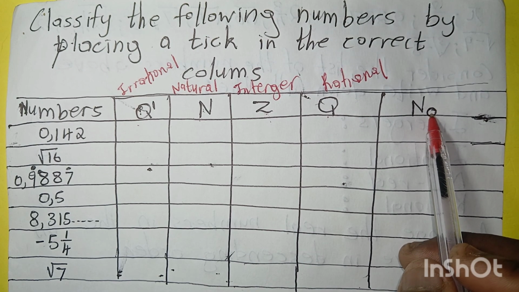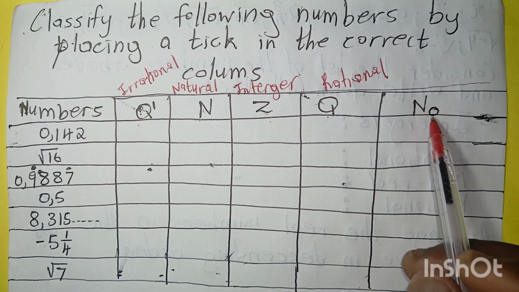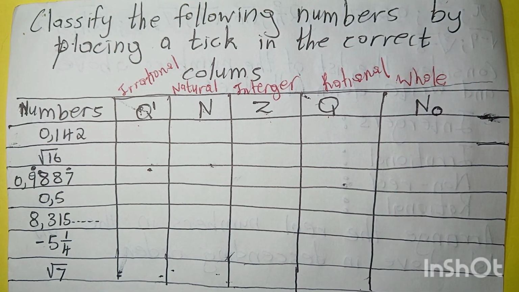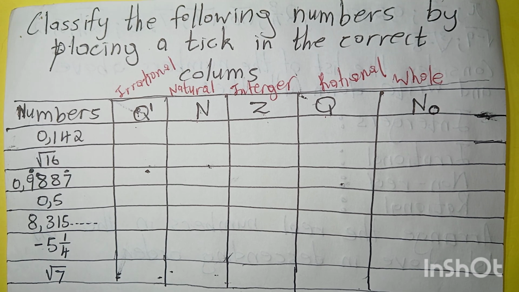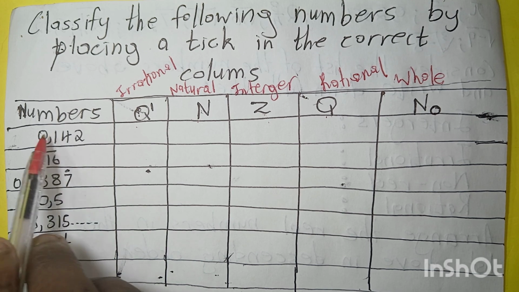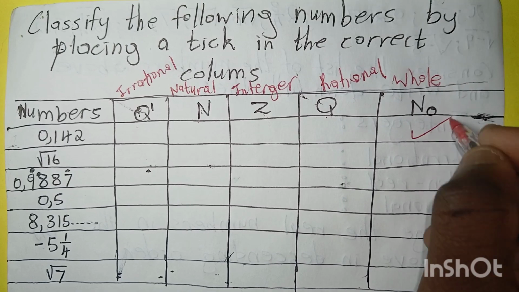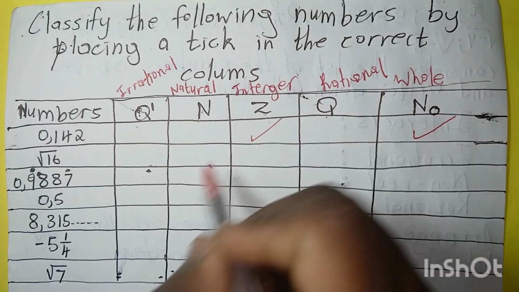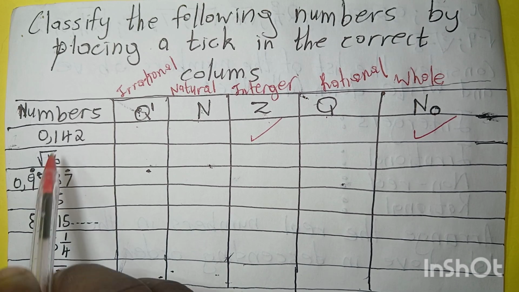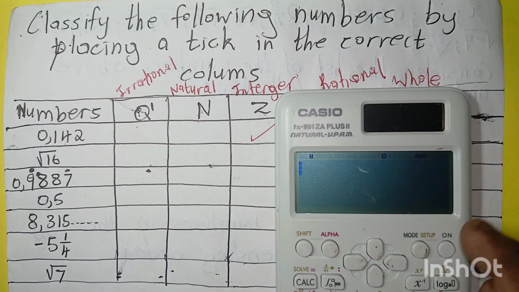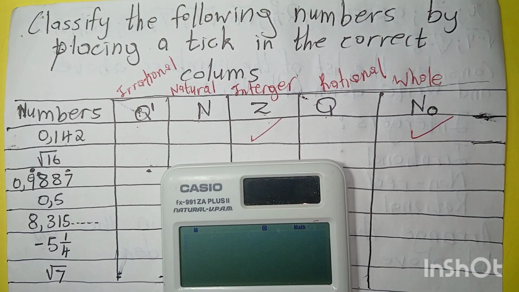What about N-zero? N-zero, guys, is for whole numbers. The whole numbers are the numbers that start from 0 until positive infinity. All the numbers which are bigger than 0. So let's go. This number, you can tell it is bigger than 0. You can tell it is that one. Do you see? And also this number is also an integer. Do you see, guys? And also this number, can we change it to a fraction format? Let me check. Can we change it to a fraction format?